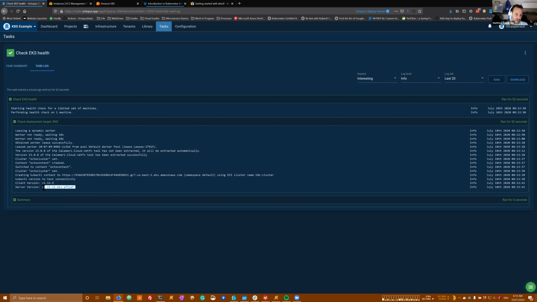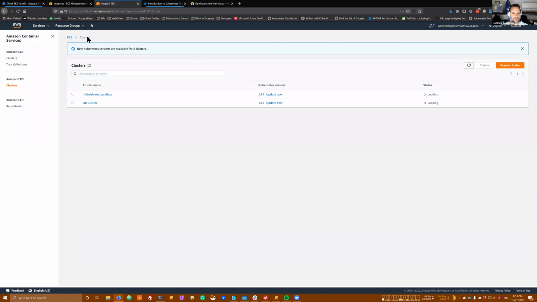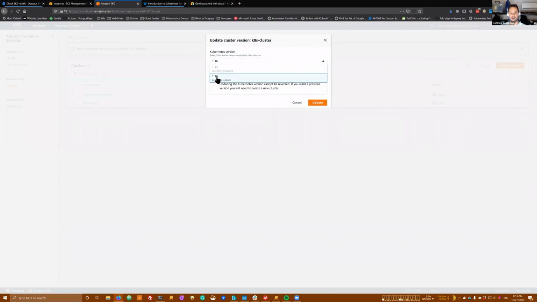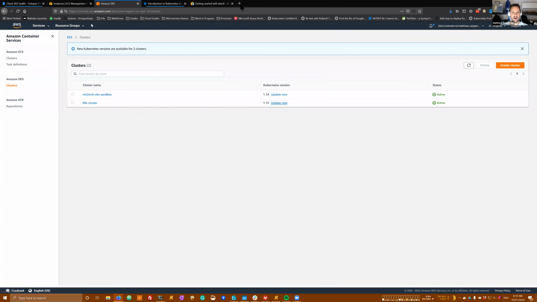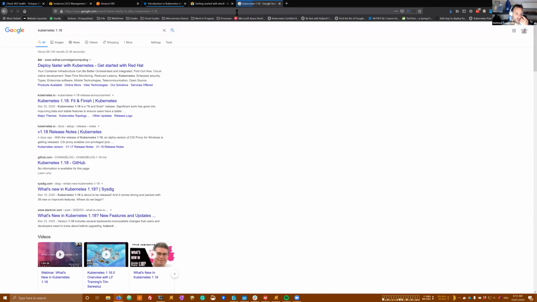And so these version numbers are interesting. There's something to pay attention to. Kubernetes, I think, has minor releases every 6 months or so. Cloud providers tend to lag behind though. So by default, this cluster was created with 1.15. It's only going to let me go up to 1.16. But actually, I think we're up to 1.18 is the latest release of the upstream. So that's just something to be aware of.